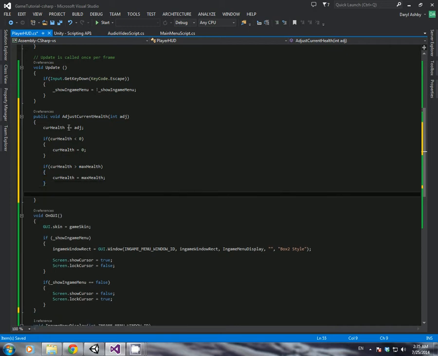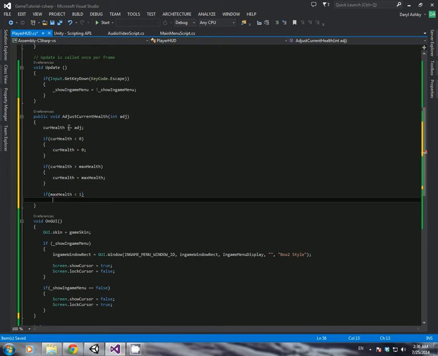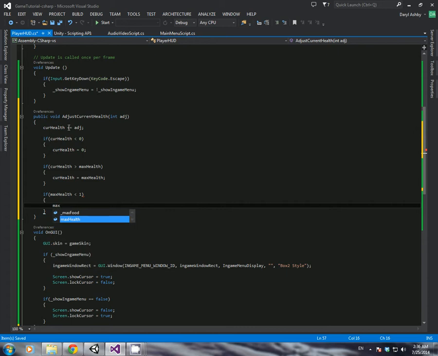Now it's probably good to do this: if max health is less than 1, max health is equal to 1, just so the max health can never dip below 1, so the player is always alive.